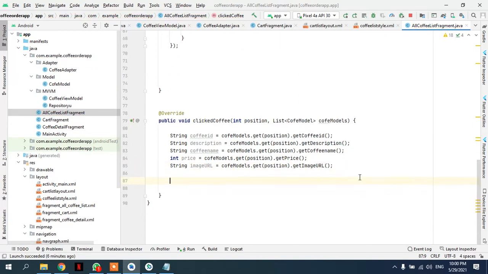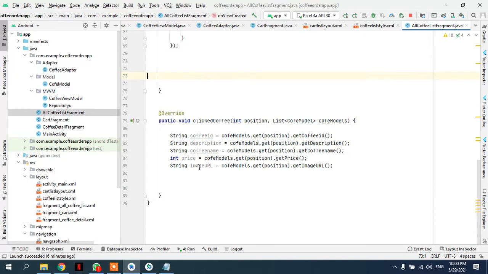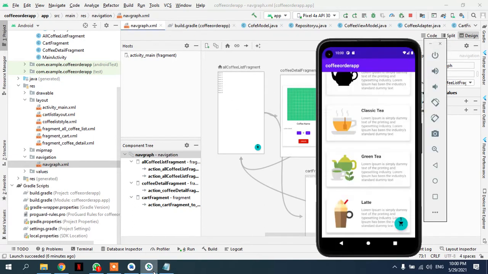So once this is done, now we'll come back to our navigation, because I told you that we need to pass arguments, right? How do we send this to our detail fragment? Okay, and what I'll do is that this is the receiving fragment, and it's receiving once we click on an item.